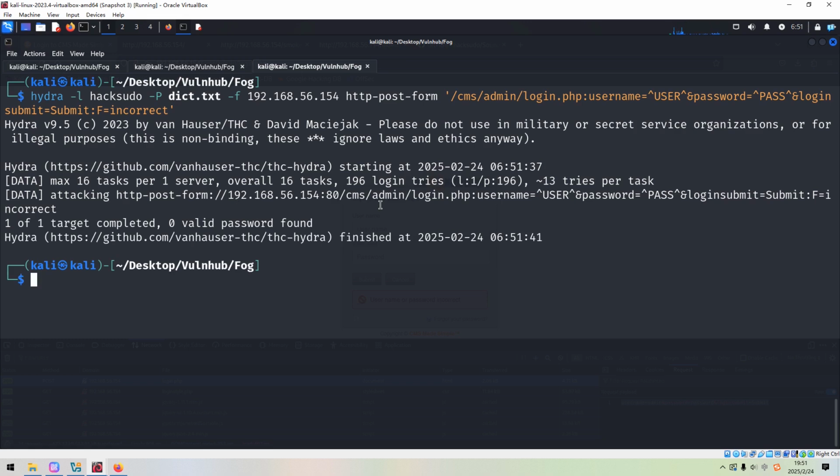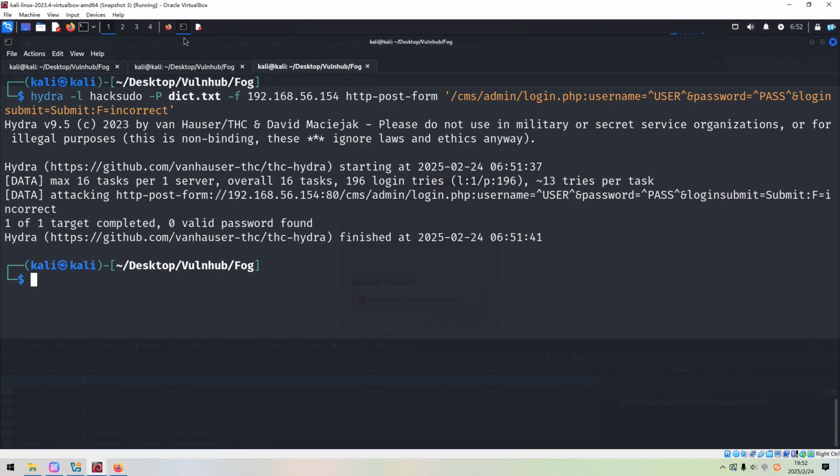Even if you change the dictionary to rockyou, I'd like to tell you this will not succeed either. So we have already got a dictionary and a possible username, but so far it is a bit disappointing.